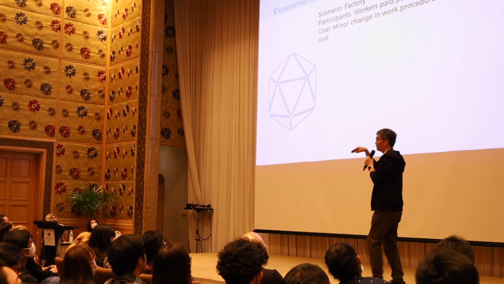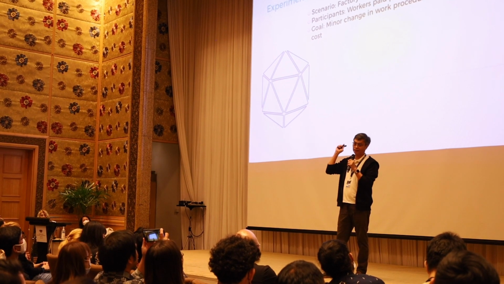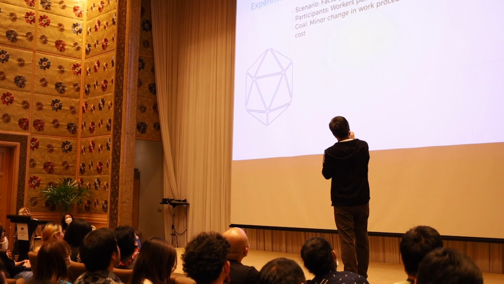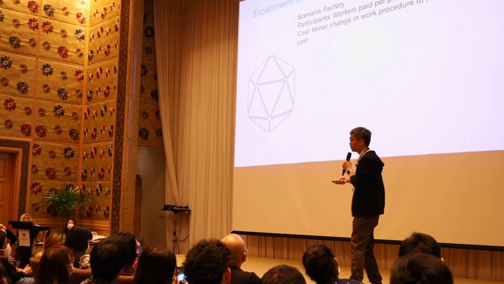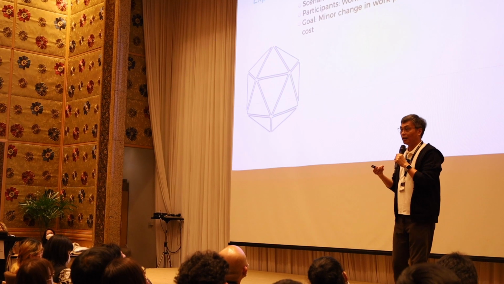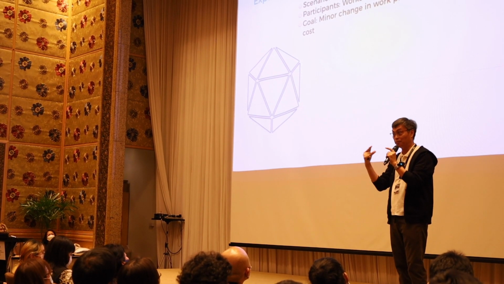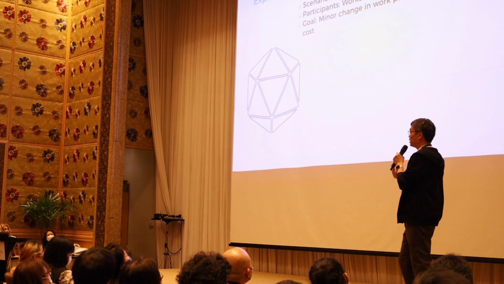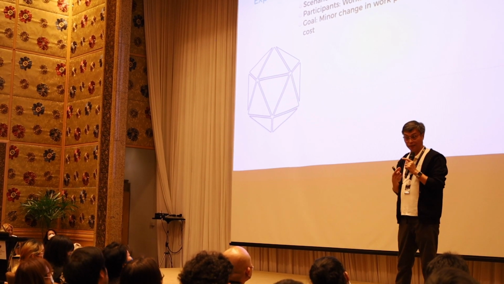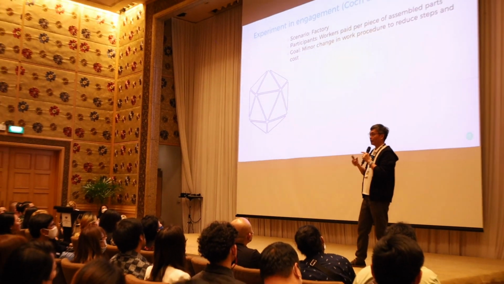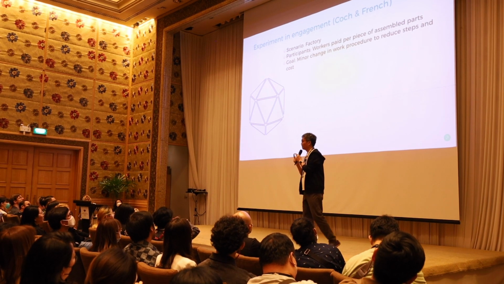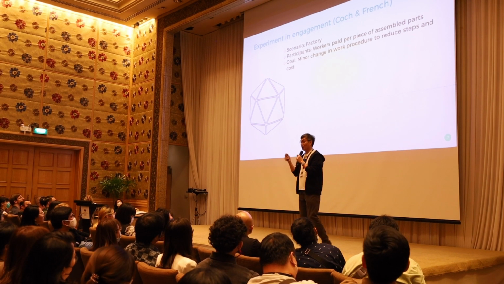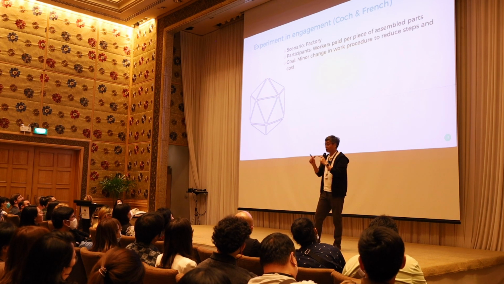So I'm going to dig deep into some research, and this is a classic study which was done in a US factory by Coch and French. The scenario is a factory where the workers are paid per item that they assemble, per part, called a piece rate, okay? And the company was going to introduce a minor change in the process of assembling that part. The reason for this is that they wanted to reduce error and also make the process more efficient. And if you make the process more efficient, then the cost of assembling also gets reduced. So bear those in mind, okay?